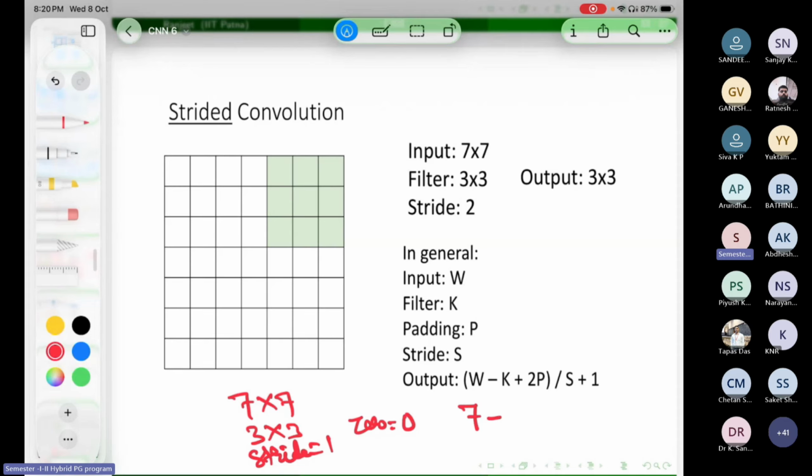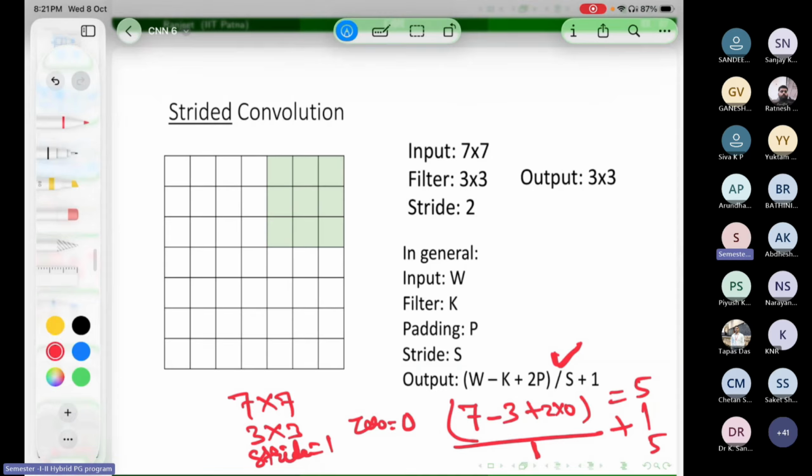So 7 minus K, the width of the filter, 3, plus 2 into 0, divide by stride, suppose your stride is 1, plus 1. So this will give you 7 minus 3, that is 4, 4 plus 1, 5. Similarly, for the height also you will get 5. And the same thing we were getting in the previous case. So this formula is valid for every case.